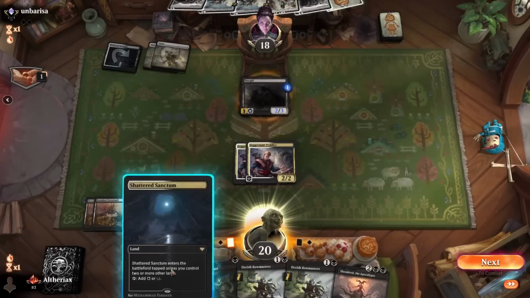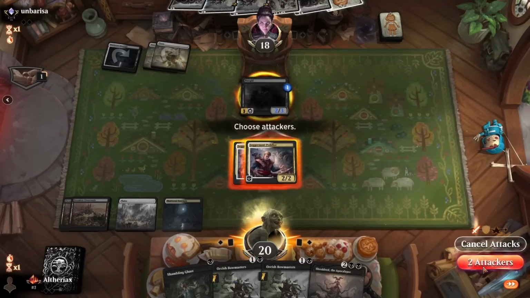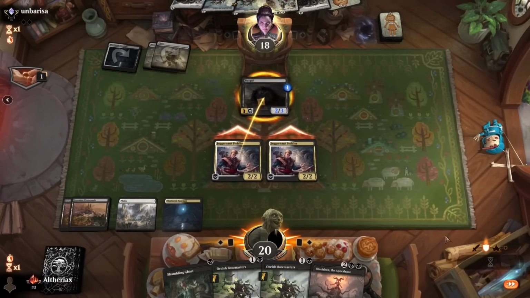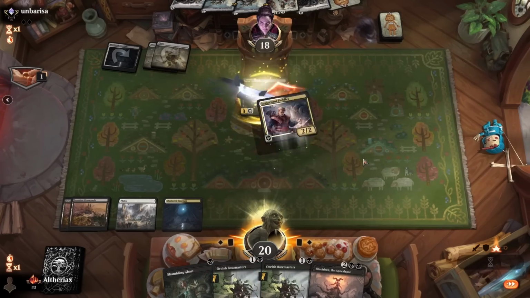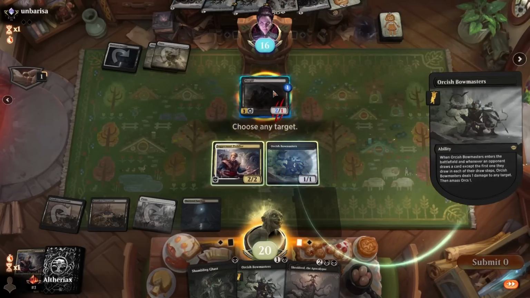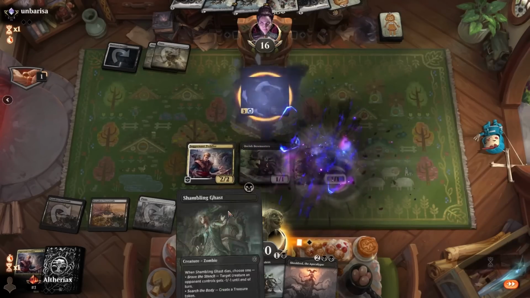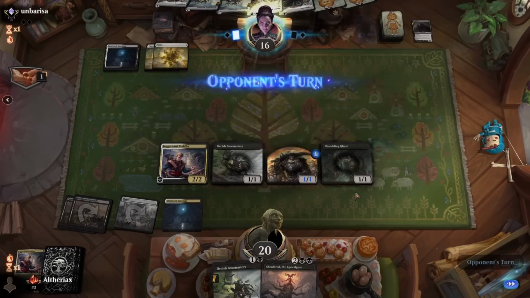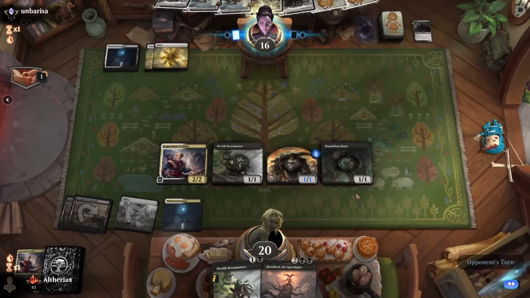So they do cast the Nazgul, so we're definitely just going to attack here. You know, if they decide to block, we can just pick off the Nazgul with Bowmasters. So they do block. Definitely go for the Bowmasters here. And then we can either go Shambling Ghast or Bowmasters again. I think Bowmasters is more valuable in hand here, because if they play another Nazgul, we want a way to pick it off.